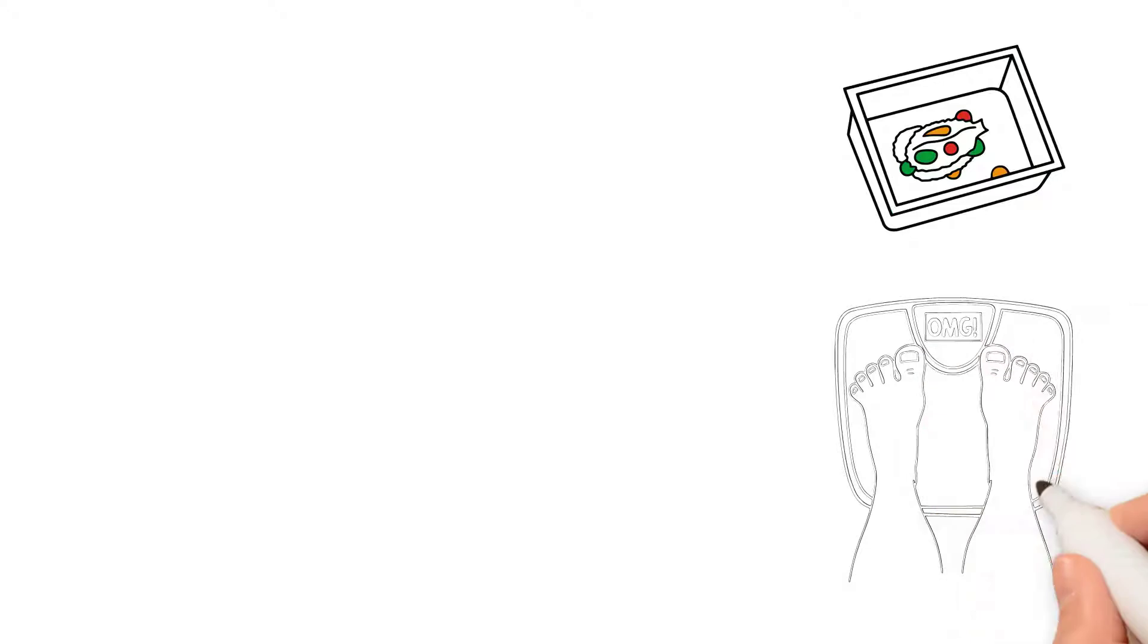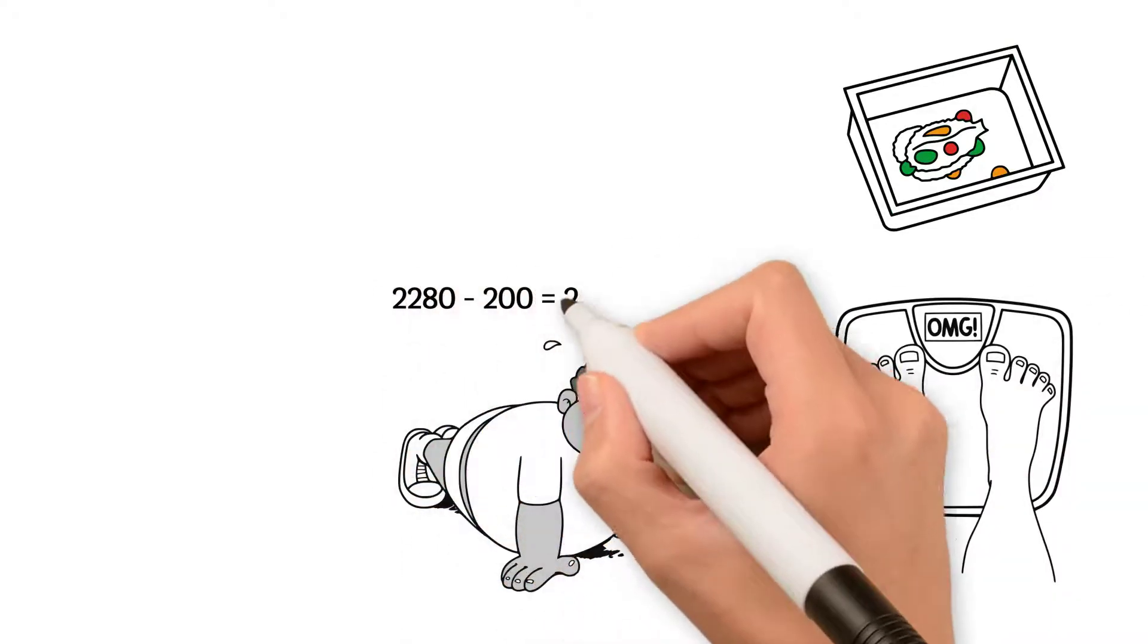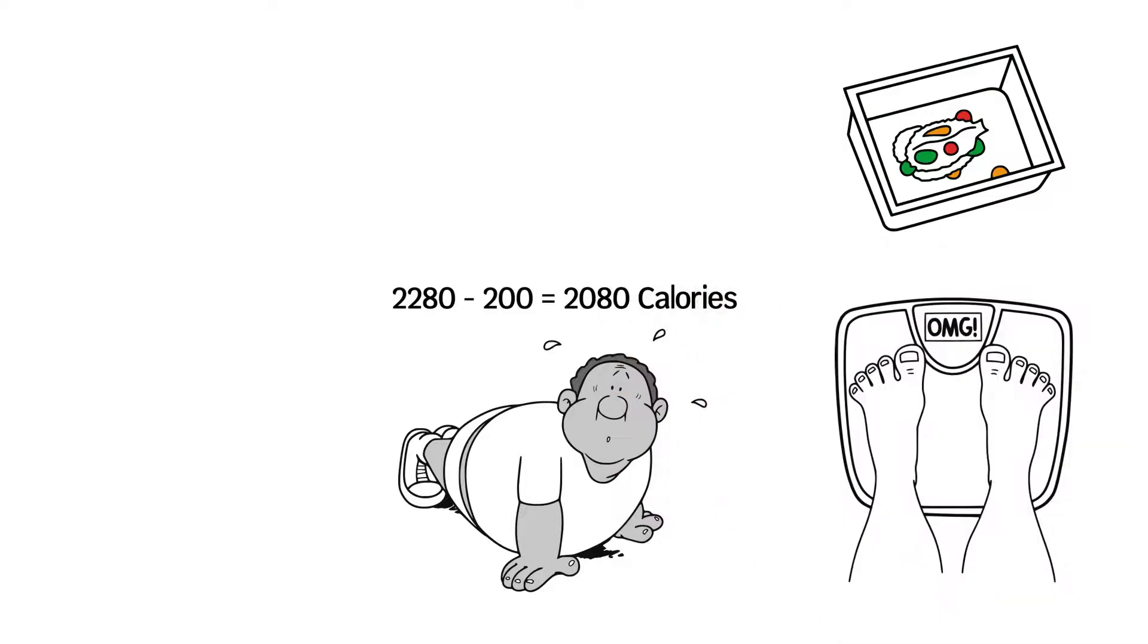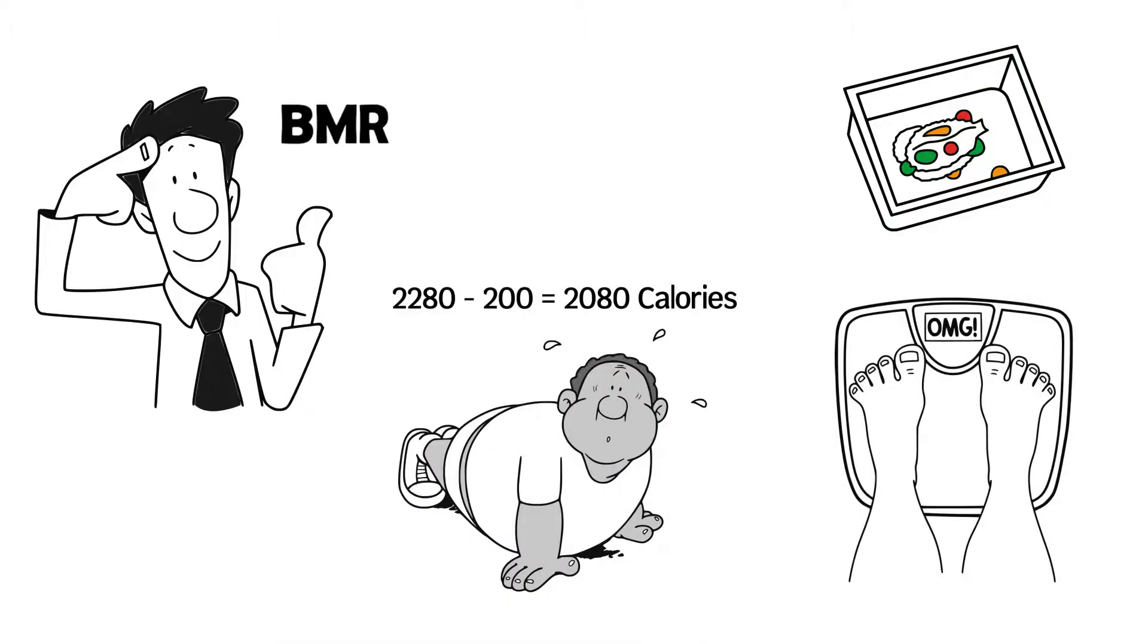Try eating around this for two weeks and observe for weight change. If your goal is to lose weight, start by cutting 200 calories from your BMR and try to be as consistent as possible. Weight loss only happens in a calorie deficit and finding your BMR is key.